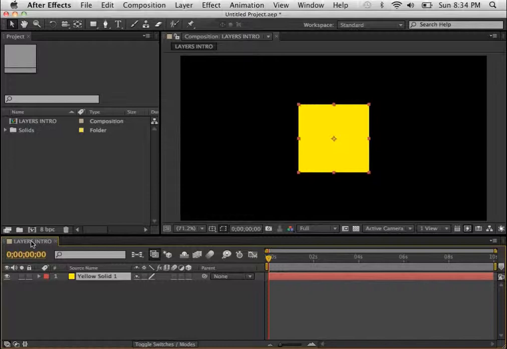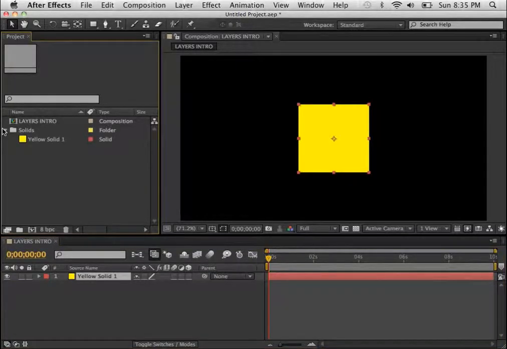And now every time I create another layer, it's going to pop it right there in that folder. So it's pretty common for you by the time you're done with a project to have a folder called Solids that has a bunch of different elements in it. The cool thing about this folder is that you can reuse elements just by accessing them from the project bin, which we'll get to later.